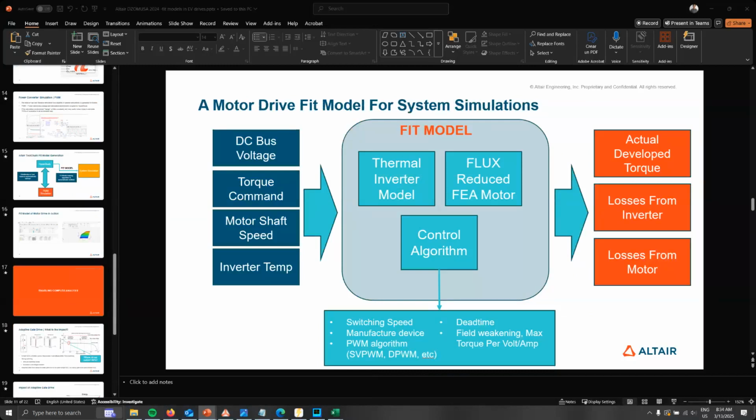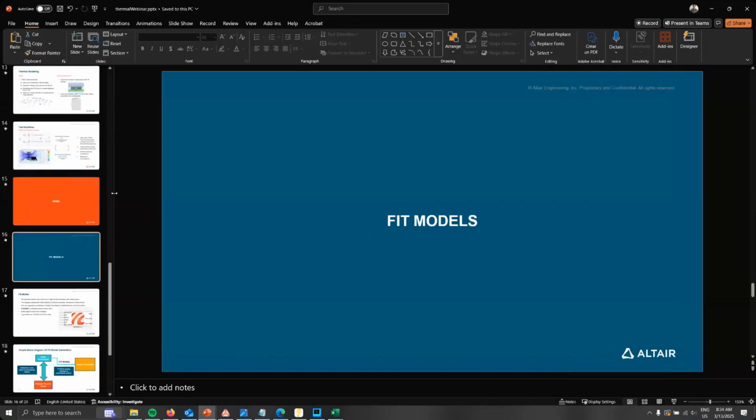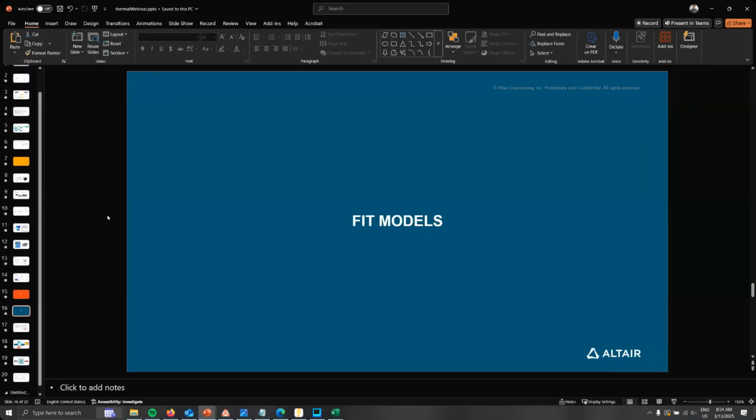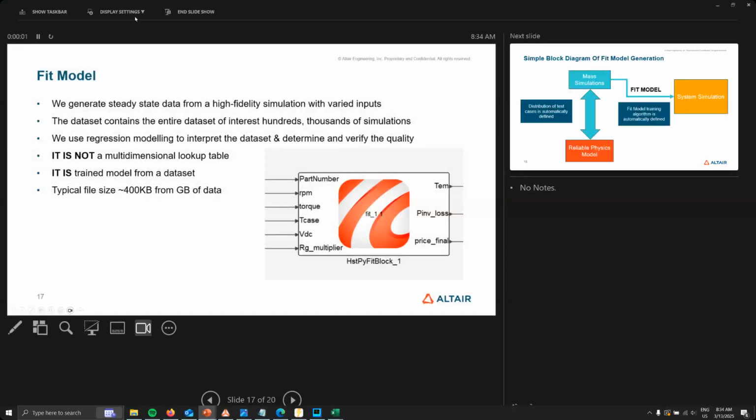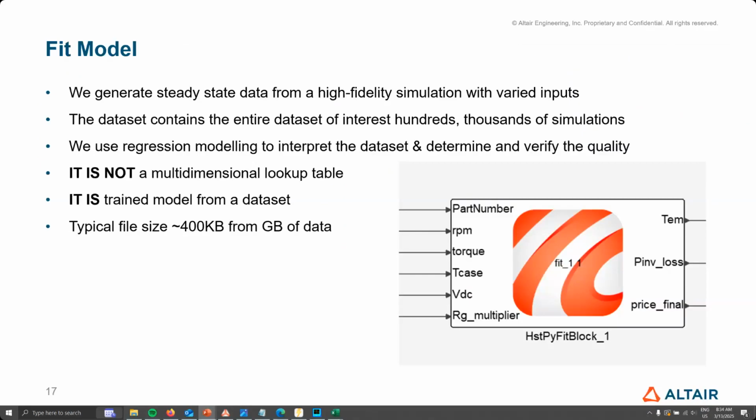Okay, while we wait, let's talk about fit models for a second and let's introduce them while this happens. So a fit model is, let me get to presentation mode. So a fit model is a mathematical model that's a representation of a higher fidelity or a more complex system. And we train this model with simulation data, or actually with any type of data you have.